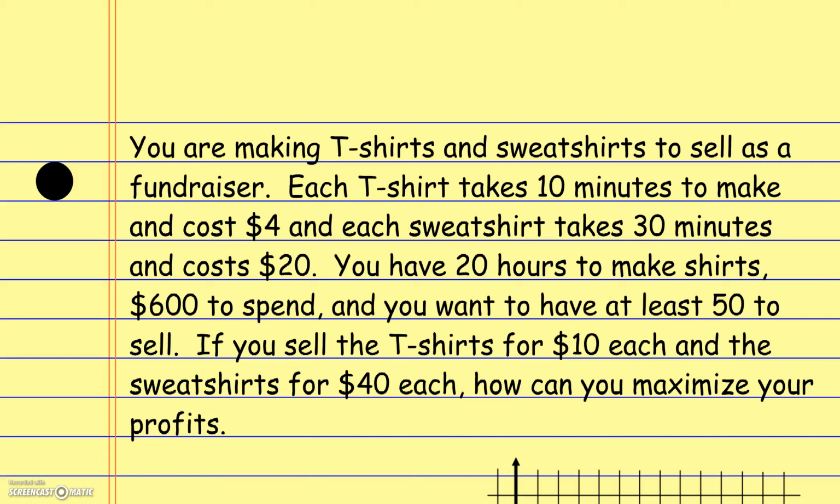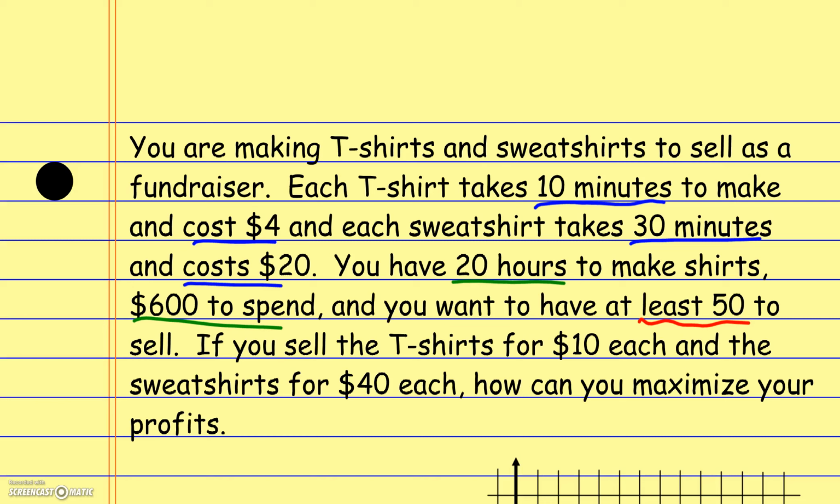All right. So as we look at this, it looks like we're making t-shirts and sweatshirts to sell as a fundraiser. The t-shirts are going to take 10 minutes each and cost $4 to make. The sweatshirts are going to take 30 minutes each and cost $20 to make. We have a total of 20 hours to make these things and $600 to spend. And we also want to make at least 50 of these t-shirts and sweatshirts combined.